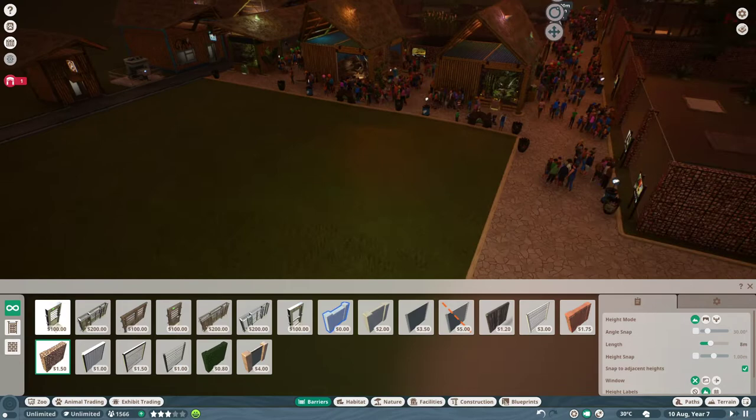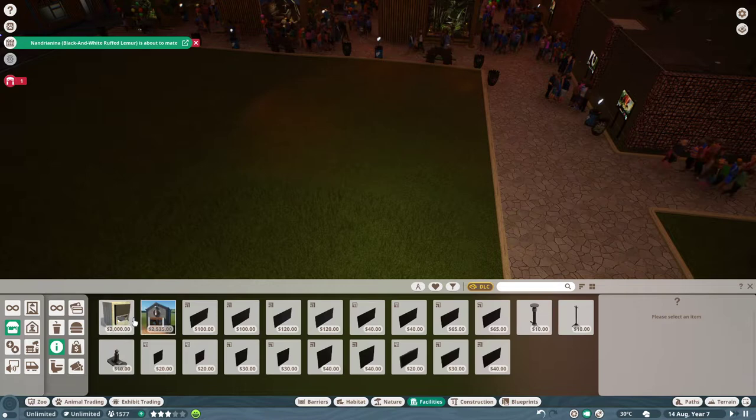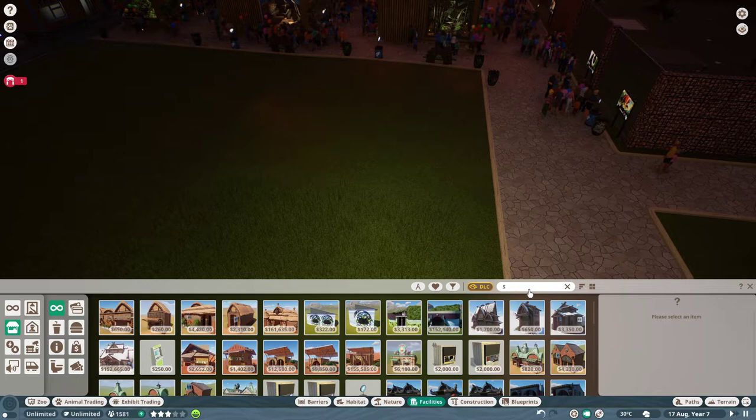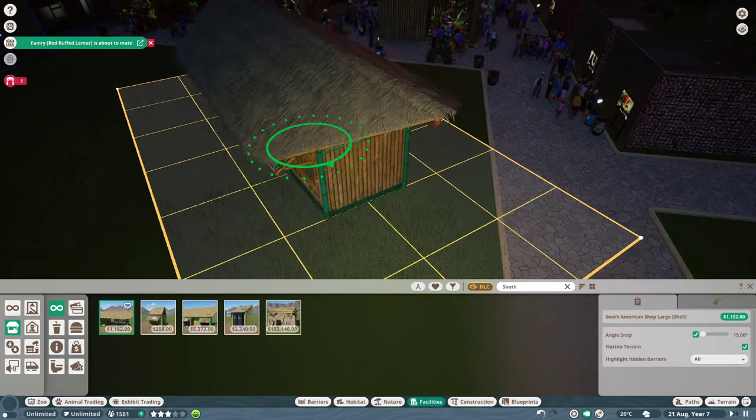We want to set up another area for education as well. Set up a few facilities for guests. Information. But we want the shells. Okay, a shell for a large shop here. And here we go with the next bit here. Let's start this.